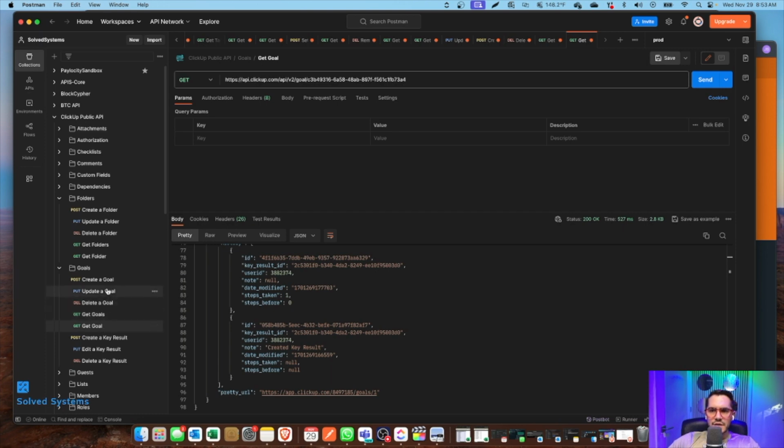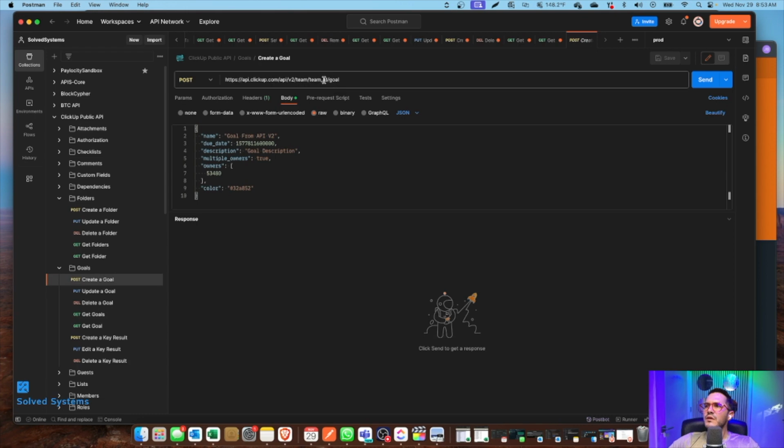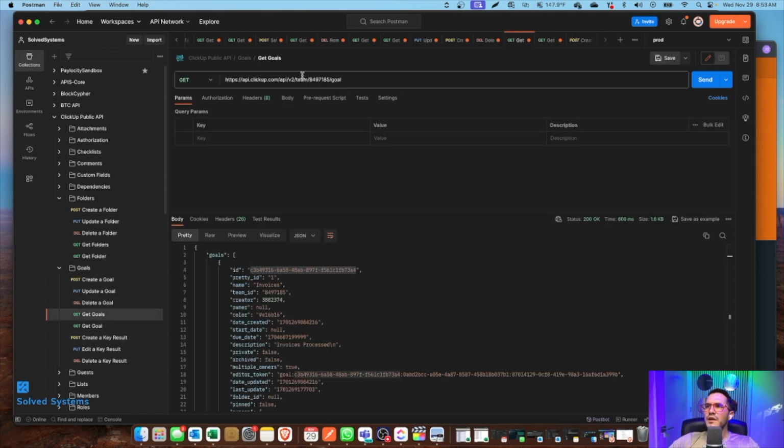So we'll look at creating a goal, and we'll get the team ID back from our get goals. So get our team ID, and let's see where our team ID is.